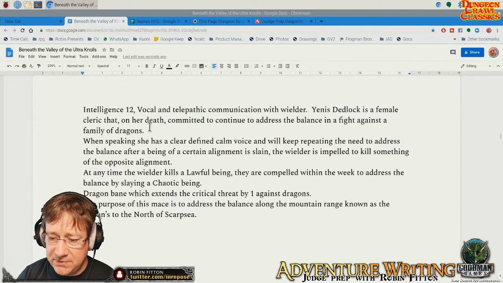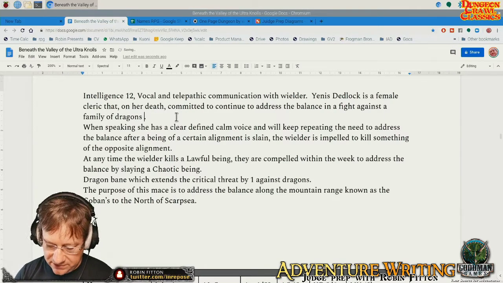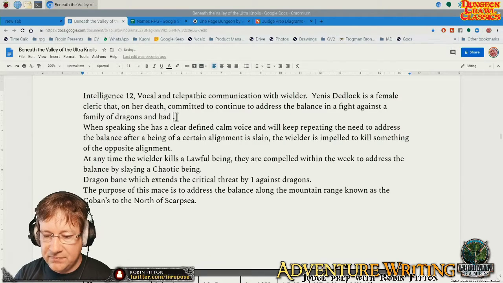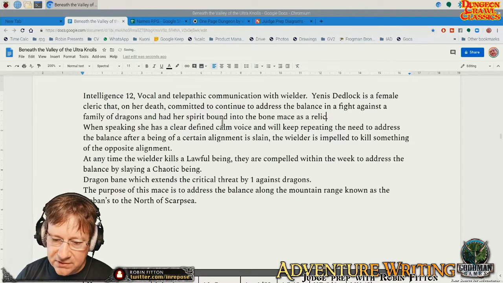So it's got vocal and telepathic communication with the wielder. Yennis Deadlock is a female cleric that on her death committed to continue to address the balance to fight against a family of dragons, and had her spirit bound into the bone mace as a relic, I'll say there.